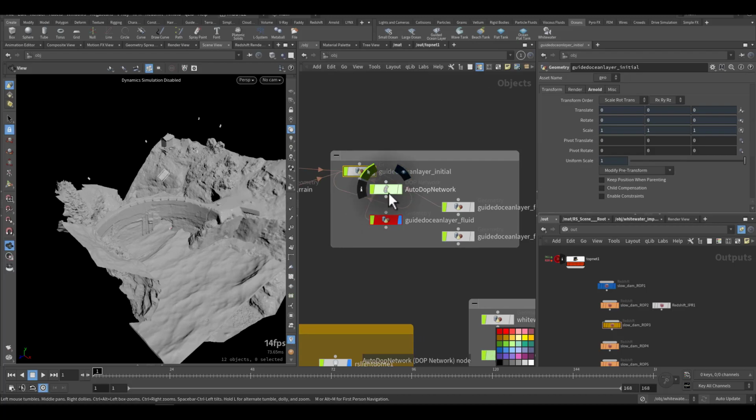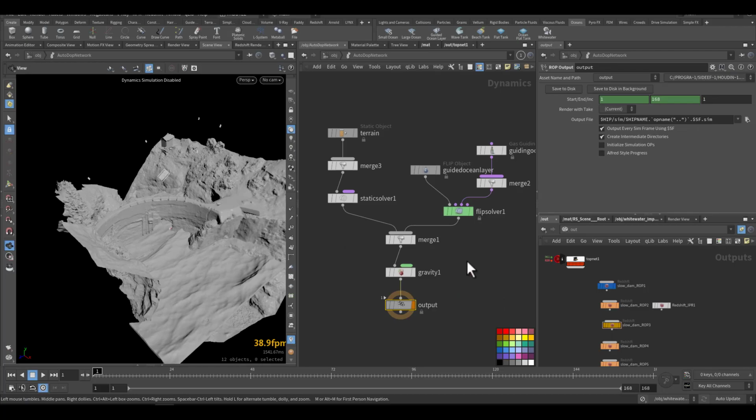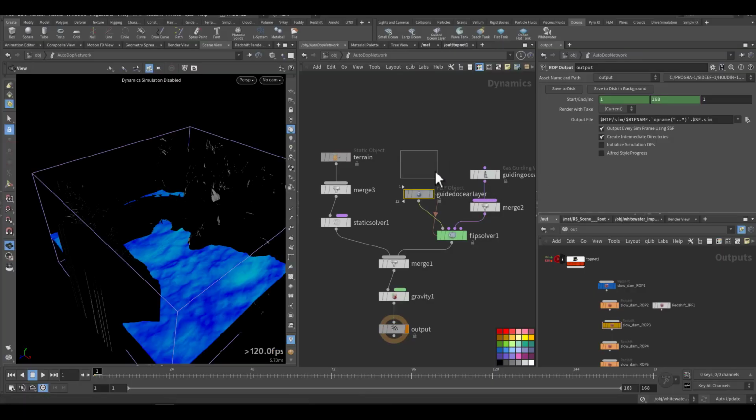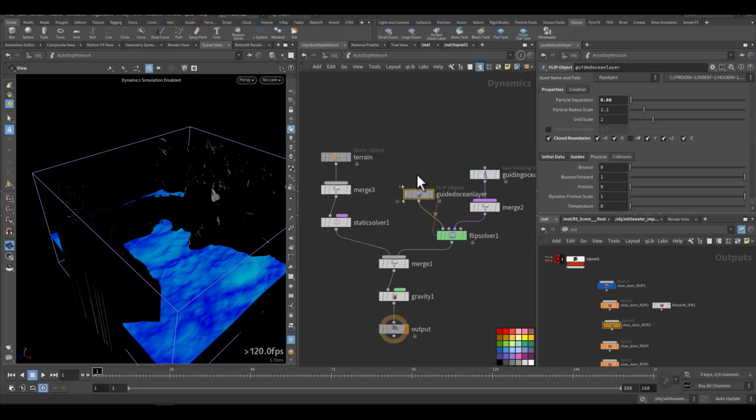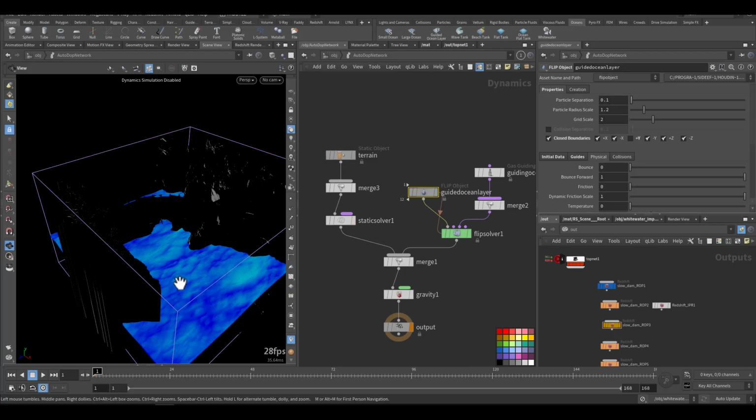And in the DOP network, we will have our simulation, or we can turn it off so it can work faster. Here I'll just make it bigger so we can preview it.